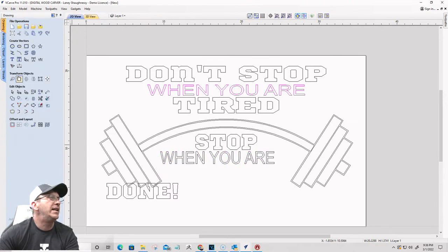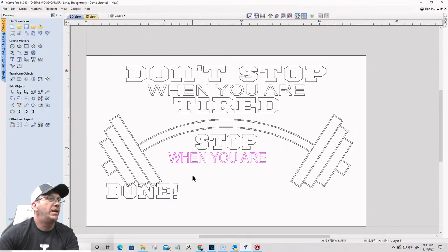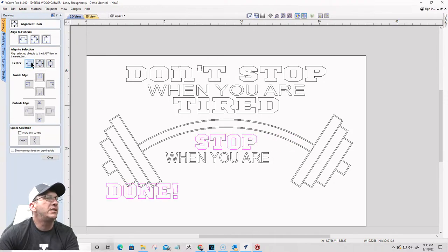So if I look at this height here, it's 1.3741. And so if I change this height to 1.3741, right, then everything is stretched out. But I don't know. Let's see here. Grab this and that and align it to the center. Oh, hold on, wrong button. Align it to the center, left to right there.